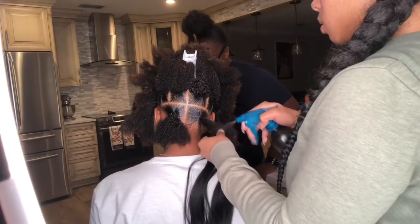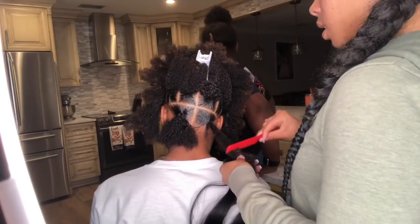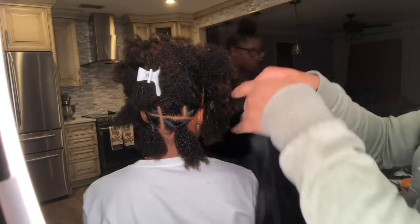Okay, so now that I have finished with everything, I'm just going to be spraying her hair and combing it out a little. This helps so that the state of her natural hair hides more in the braid, since we are braiding with straight hair.